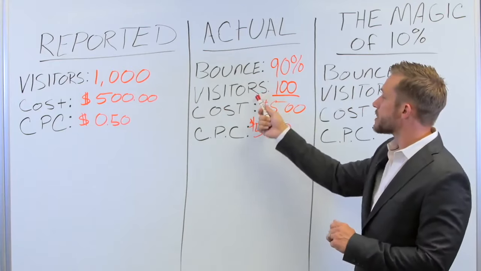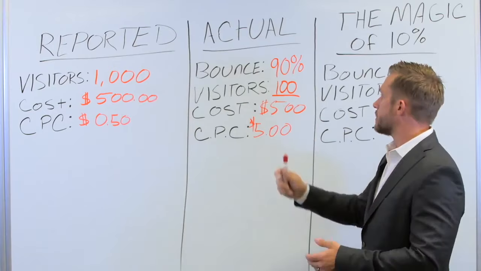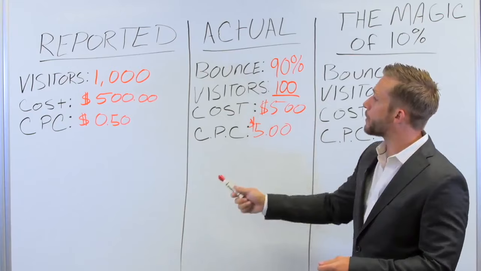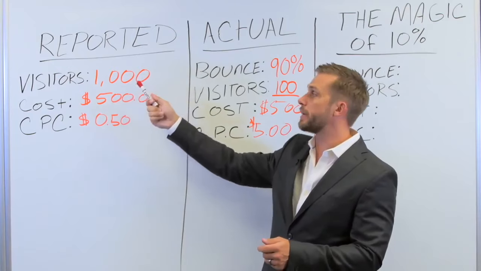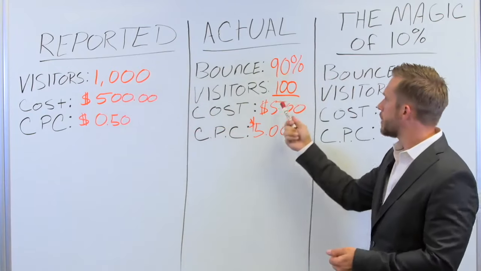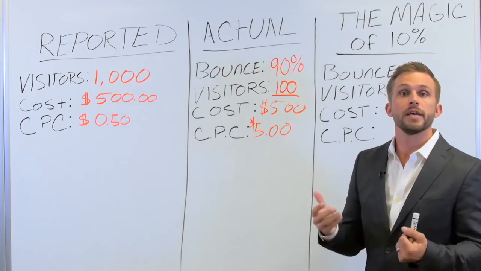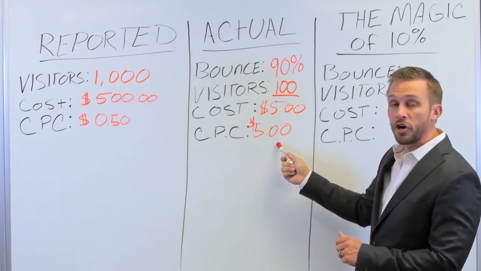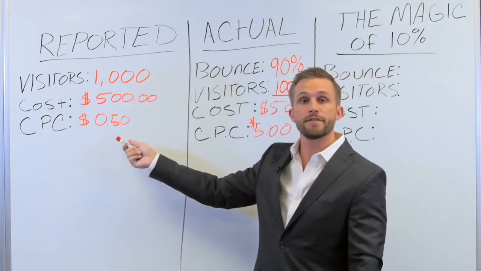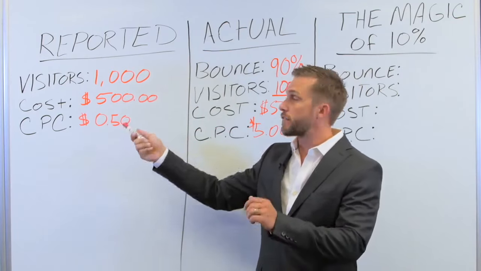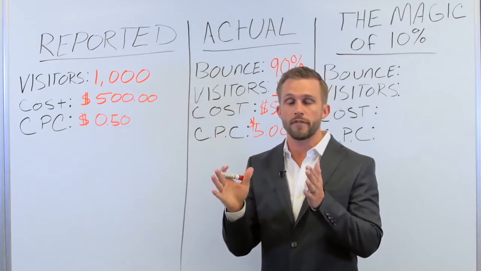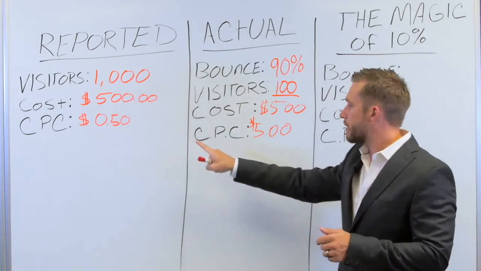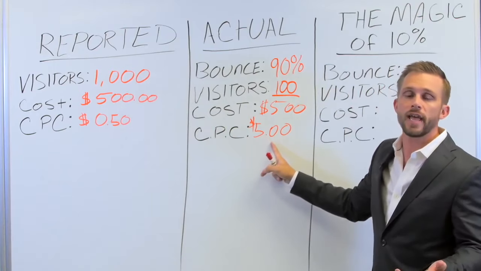And your conversions, your sales: let's say you get one sale, that's a 1% conversion. Well, 1% should have been 10 sales. You wonder what's wrong, but 1% of your actual visitors is what you got. This is not very good. If you're budgeting for a 50-cent cost per acquisition to get 1,000 people to actually see and consider your offer, and your metrics all back out off of this cost, but in reality your cost is this, no wonder your campaigns aren't successful.